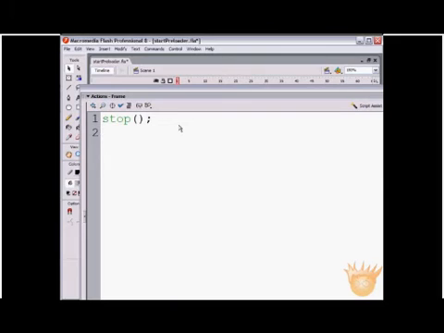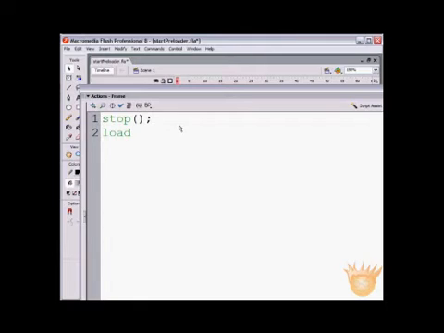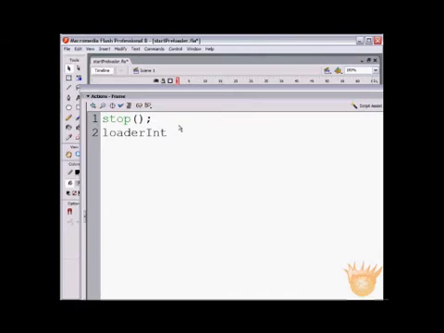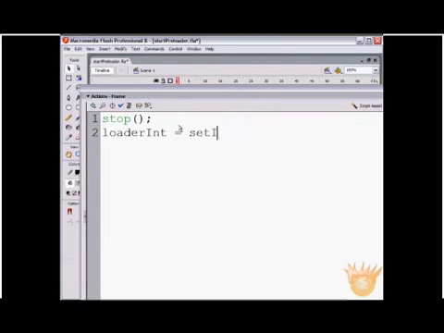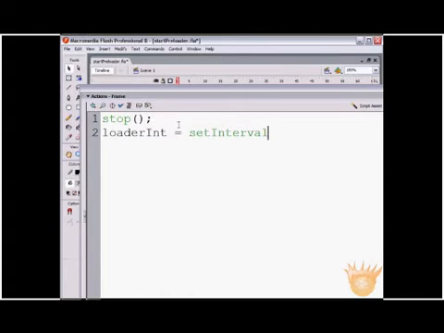So let's now make an interval. So we'll call this loader interval, equals setInterval.